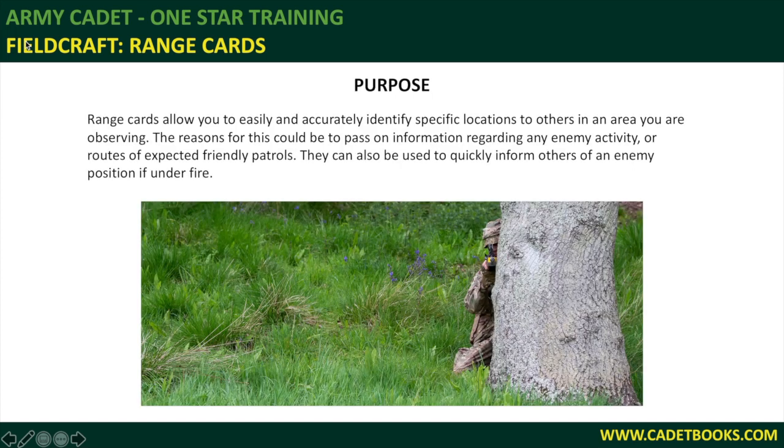Purpose. Range cards allow you to easily and accurately identify specific locations to others in an area you are observing. The reasons for this could be to pass on information regarding any enemy activity or routes of expected friendly patrols. They can also be used to quickly inform others of an enemy position if under fire.